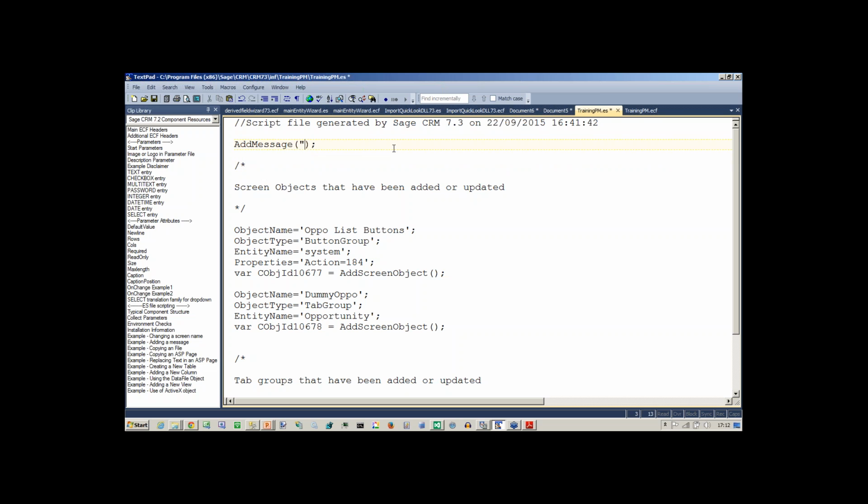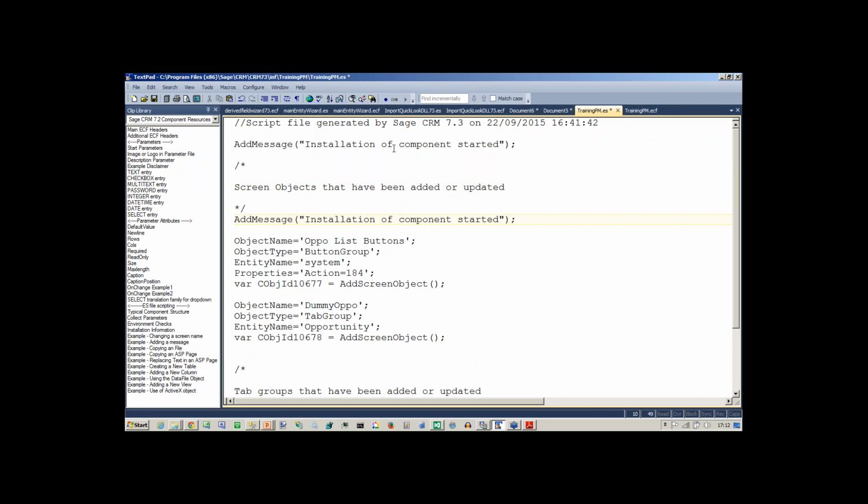So I'm going to say here installation of components started, put in here button groups and tabs added.